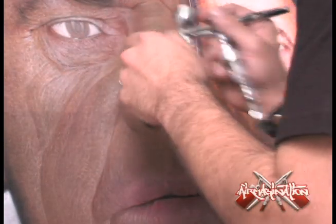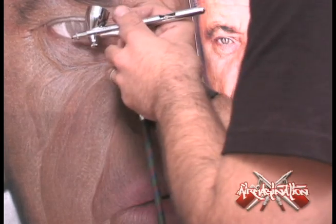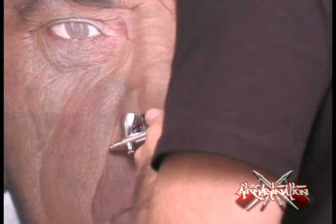It's always good to go back in and check. Make sure you added highlights in the right areas. Don't overexpose the highlights either, because they'll build up on you eventually and it won't really look as good, and the details won't pop out as much.